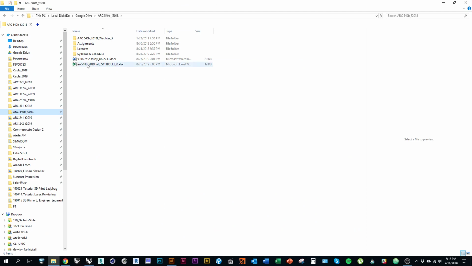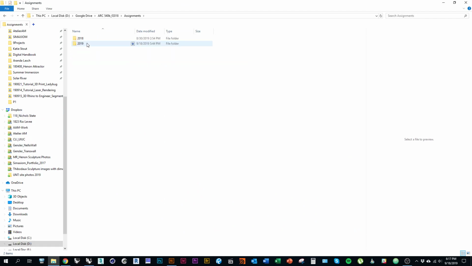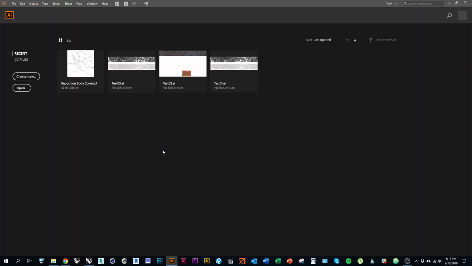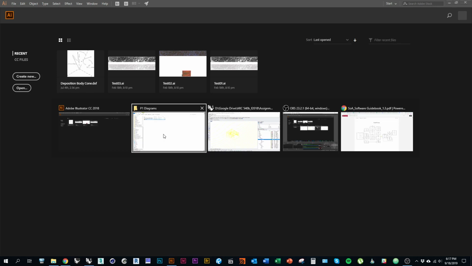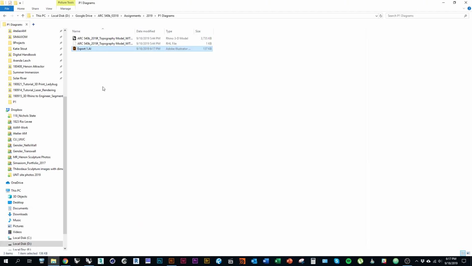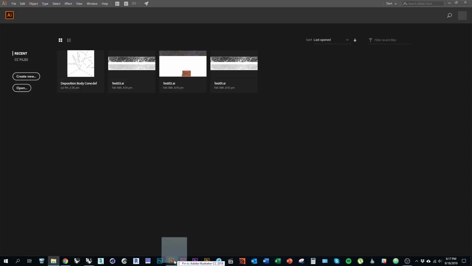Go to where my file is. I'll open that file. You can drag it in or just double click it, either one.